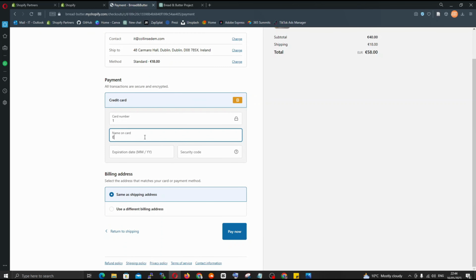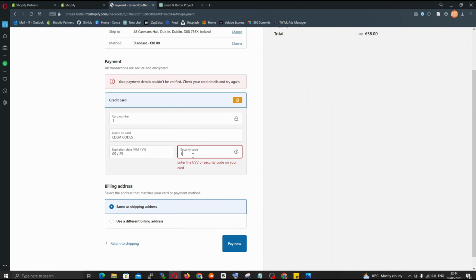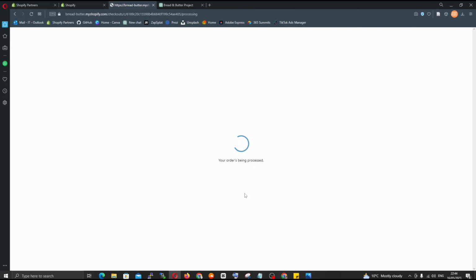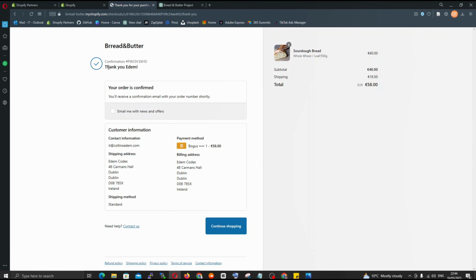so that in a way, I'm pretty sure there's going to be some confirmation email somewhere, and I want to see these details showing that it's me that made the order. So for the expiration date, I think I'll just use maybe May 2025. Yeah. And the security code, I think it has to be just the same number. We'll use a shipping address that's the same. And let's see, oh crikey, it actually has to be 3 numbers like the default, so 111 should be okay. And yeah, so that payment went through.